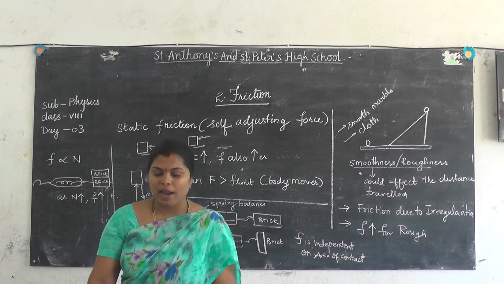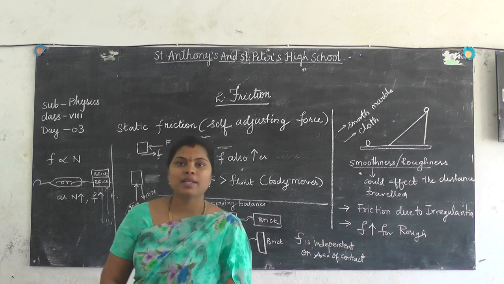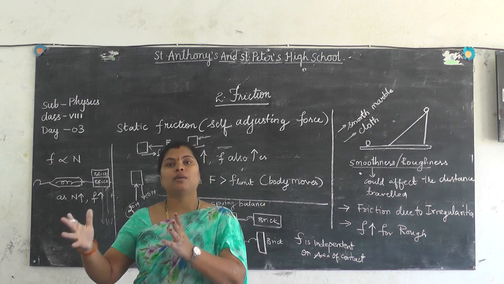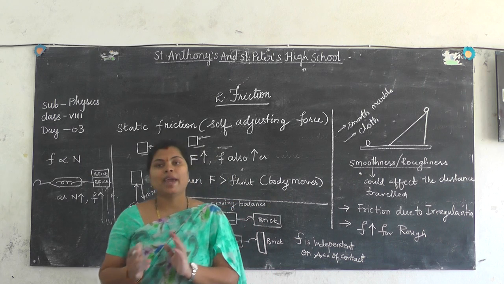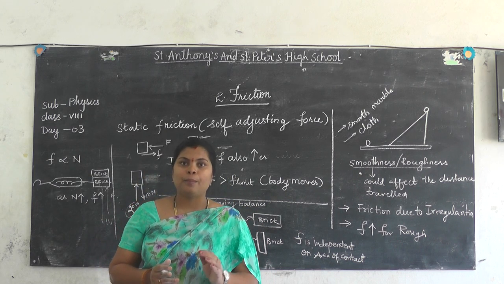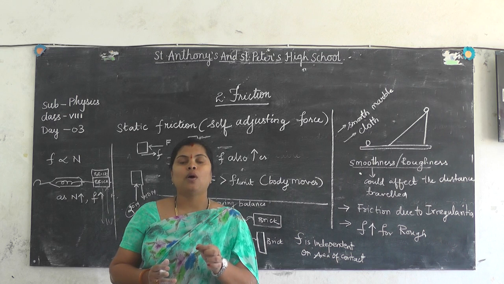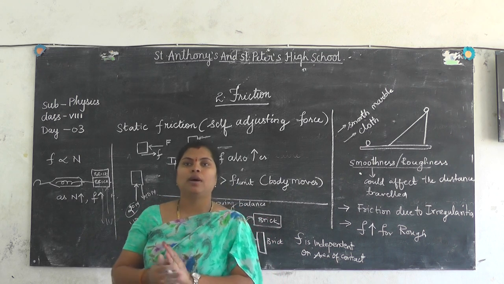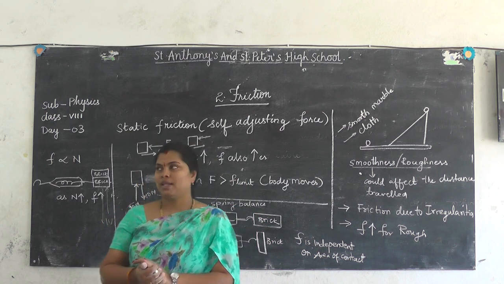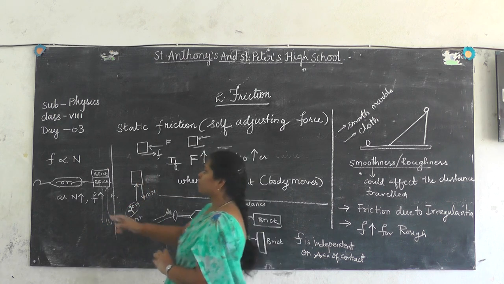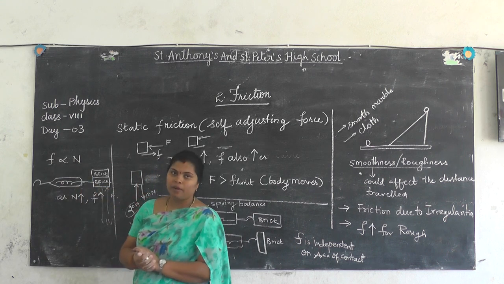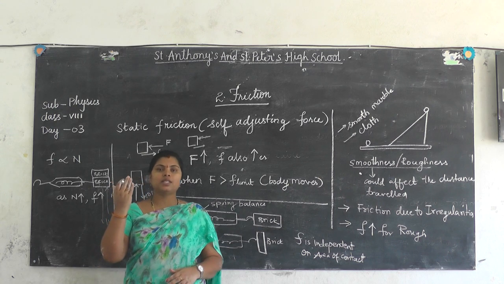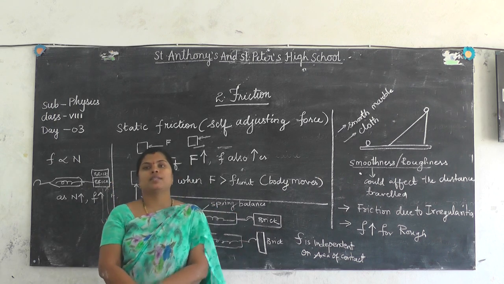Suppose I take a lightweight object and I apply the same amount of force on the lightweight object and on a heavier body. In both cases, frictional force is offered, but on the lightweight object, the frictional force offered is less compared to the heavier one. That's why I can say frictional force is proportional to the normal force. Proportional here indicates that if the normal force is increased, your frictional force also increases.